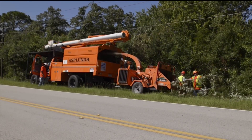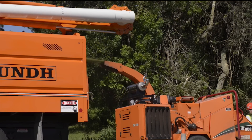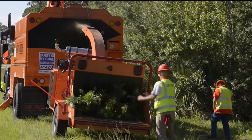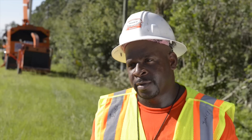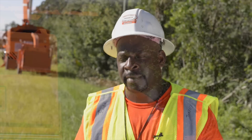We're chipping a lot of oak trees, pine trees, more than about 80 inches in diameter. A lot of debris has been wet lately, but so far it's been working with the wet debris. A couple of chippers we have get clogged because of the wet debris, but this one seems to work with the wet debris — it shoots it out pretty good without even getting clogged.